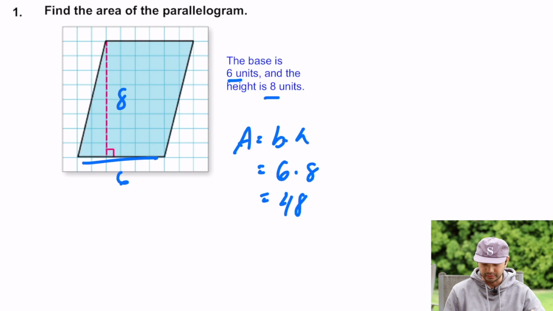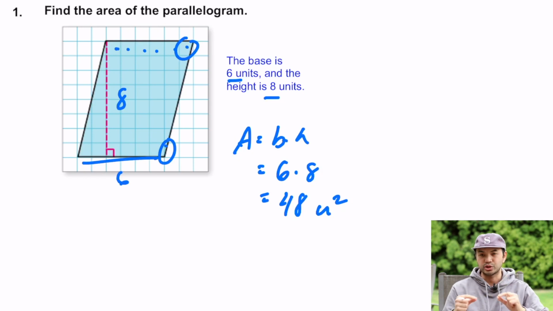And make sure you don't forget the units. It doesn't say units, but still, it's units squared to show that you know that what you're talking about is actually area. All right. So here, it's 8 times 6. If you actually did count up all of these boxes, you would have 48. Like 1, 2, 3, 4, 5. And then this, you would probably match it up with this box over here, down at the bottom. Like this and this would make 1. If you were meticulous enough to do that, you would end up with 48 exact little squares.